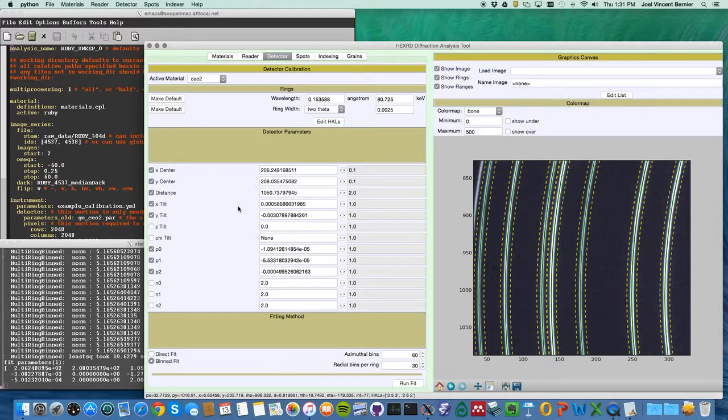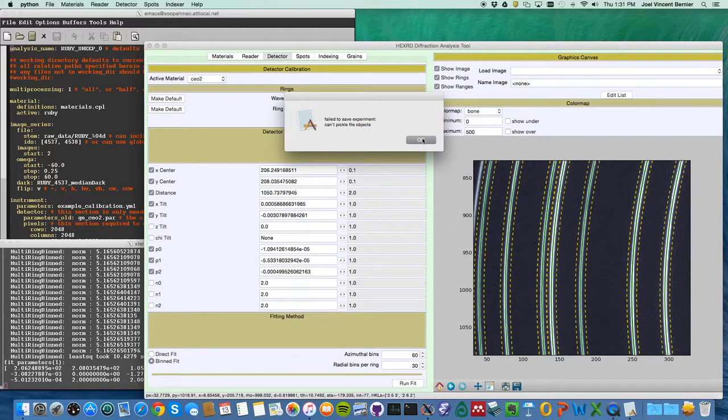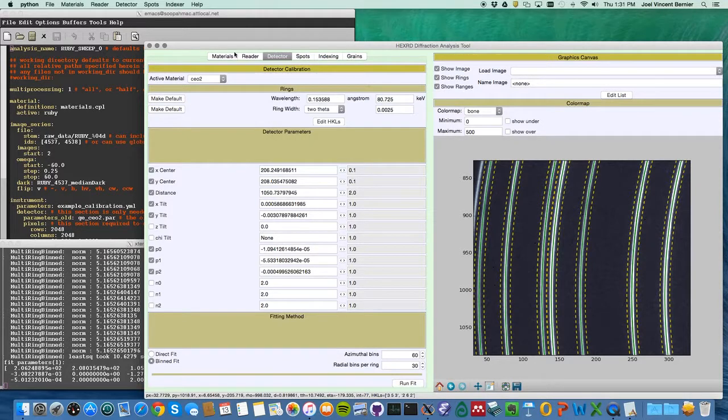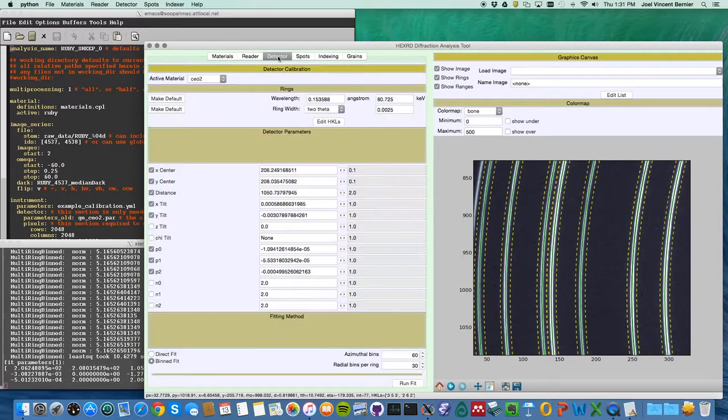What I want to do, well, first, before I save any files from this interface, this is a little goofy thing, I want to save the experiment. So let's call this Ruby new.exp. You have to include the .exp when saving the whole experiment. This will save the state of the graphical interface where it is right now. Oh, okay, so it's already giving me an error. So the fallback is that I can save each one of the inputs in each one of these panels independently.